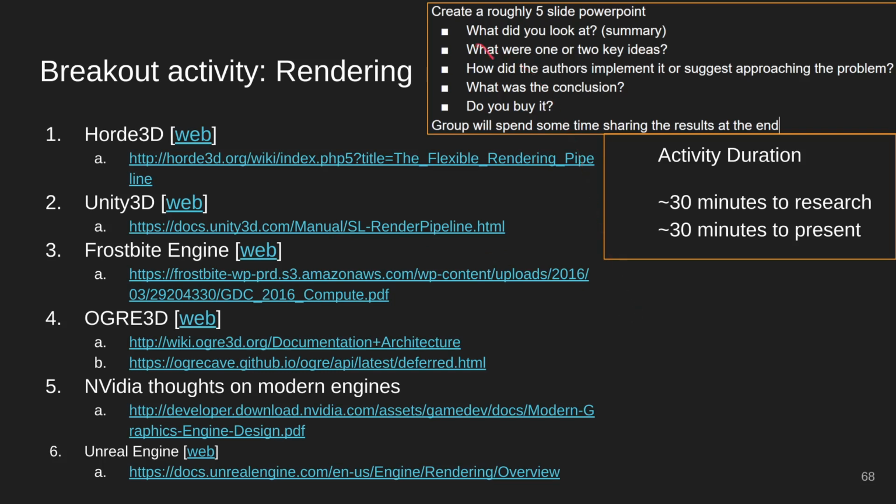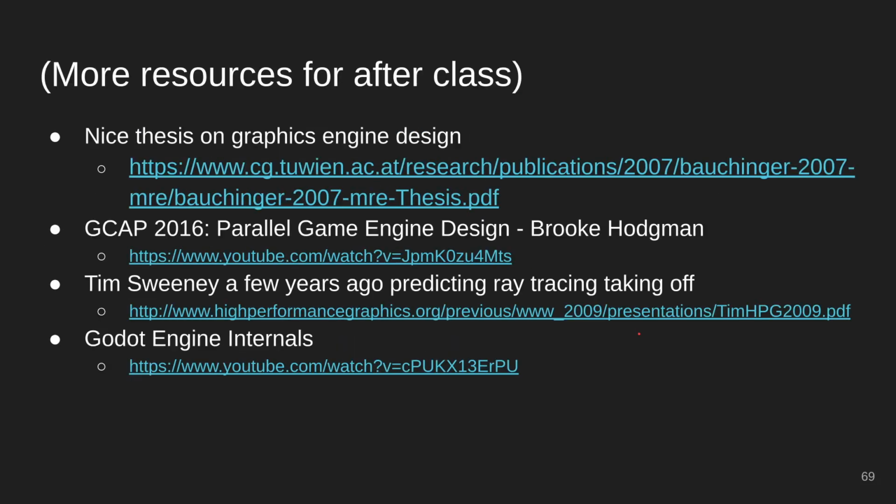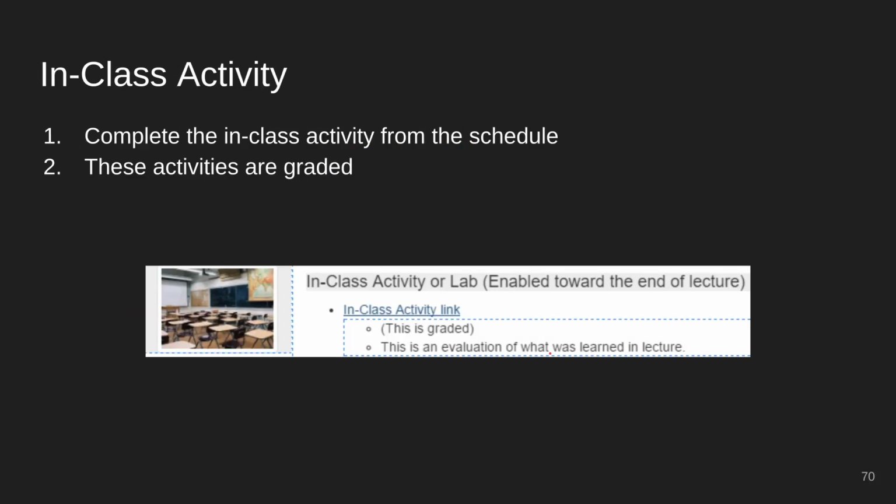Just to guide you, think about which engine you looked at, and try to pick out what the key ideas were. Did the authors discuss the trade-offs? Do they know what's good and bad? Can you tell what they're trying to optimize for? You know enough graphics that it's worth looking at this stuff at least for a first time, and then by osmosis, gaining some more knowledge. There's some more information here. There's even a thesis about game engine design that's kind of cool. There are some other YouTube videos and so on.